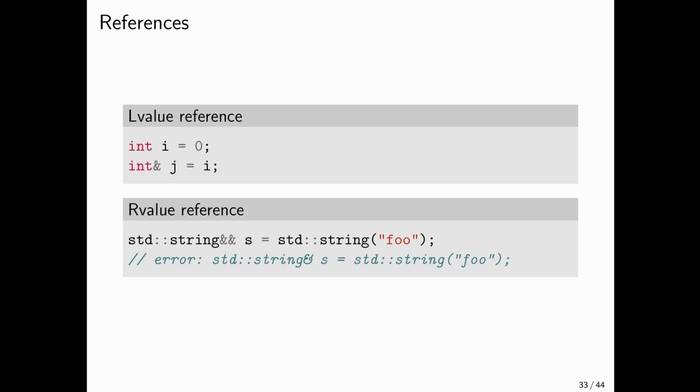So far, so simple. Every expression has a type and a value category. Types, you know that. Value categories are L value or R value. R values are things about to be expired, temporary objects, things that can be only on the right-hand side. L values are things with a name, with an address, things which will be on the left-hand side or which can be on the left-hand side of an assignment.